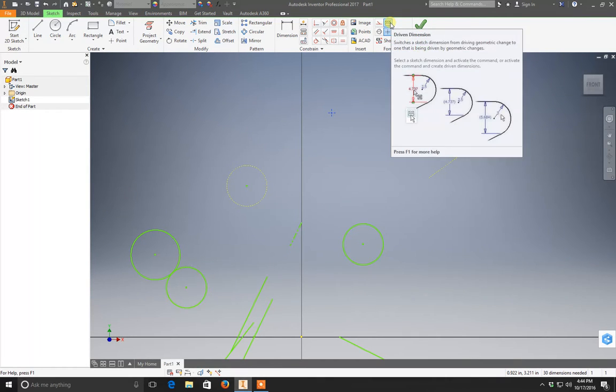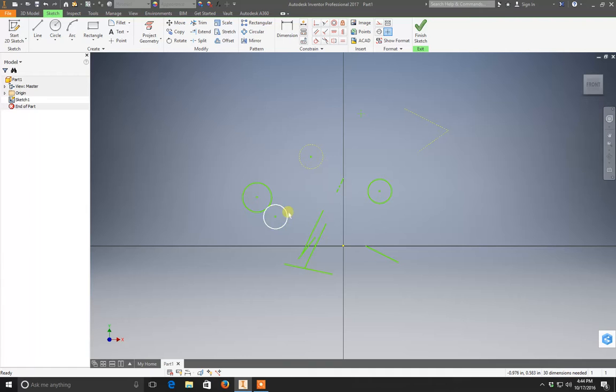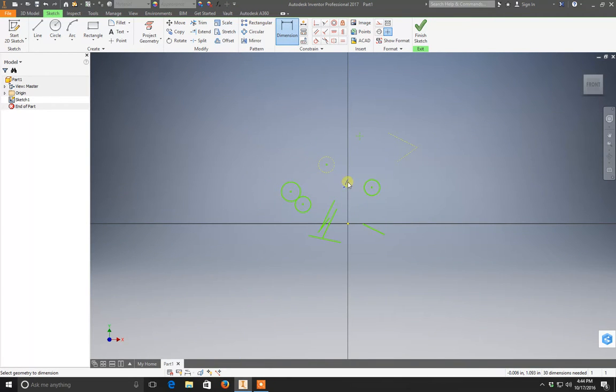And then you can make a dimension driven or not driven. And a driven dimension basically means you've already put a dimension there, such as, okay, the distance from this line to this point right here. Since it's a center line, it gives me a diameter dimension, so it just assumes that I want the distance from this point to this point over here. So we'll just say, okay, sure, that's the dimension we want.